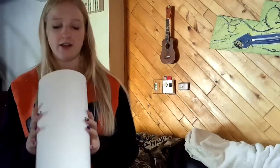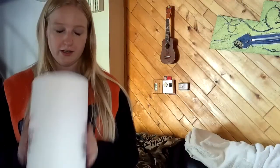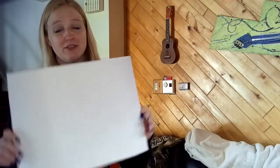I'm gonna use the modeling foam on it, so I'm going to start off by heating this up first, and then rolling it and then gluing the edges. And then we can measure it out with this, but I think it'll be more accurate if I roll it and then measure what the circles will be. So I'm going to go ahead and heat this up, I'm going to roll it, and I'm going to glue it. You guys will join me for this fun adventure.